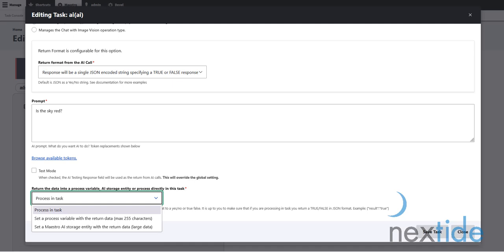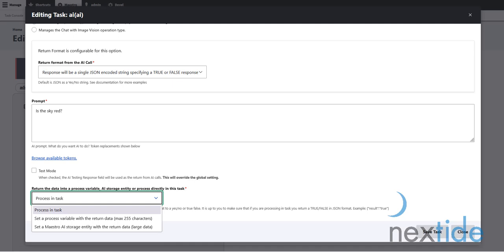The Maestro AI task understands how to process true, false, yes or no responses when the return format is configured to do so. Please note that the return format is only available for those Maestro AI capabilities that can support it. If you're returning an image, it doesn't make sense that it is true or false. But if you need to, you could write your own Maestro AI task capability plugin that would return a true, false, or yes or no when an image was created or not.